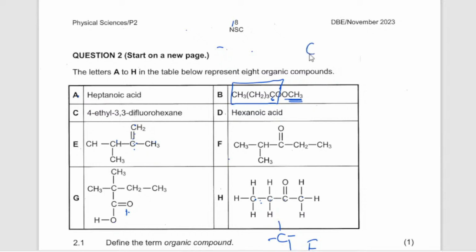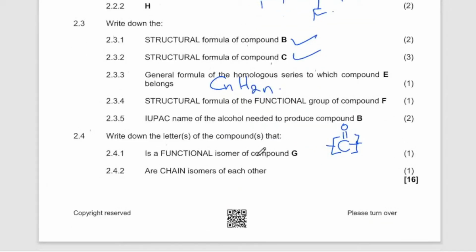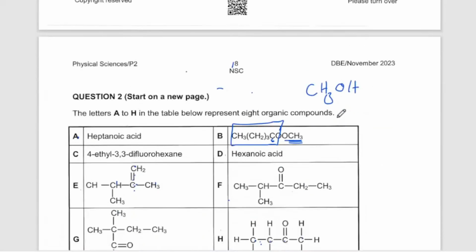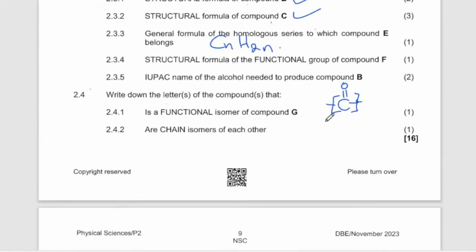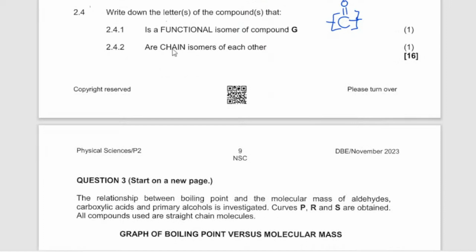Since it's one carbon atom, therefore it's going to be CH3OH. Did I say structure formula? If they say the IUPAC name of the alcohol, they just want the IUPAC name. Therefore, I'm just going to say methanol. That's it. Because methanol doesn't have a position number, because it's just one carbon atom, and ethanol doesn't have a position because it's two carbon atoms.